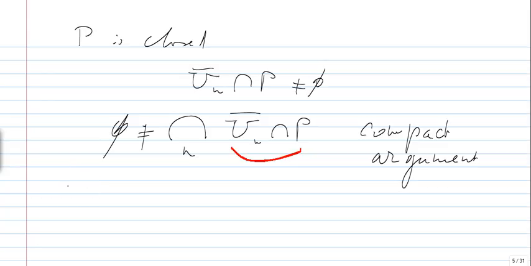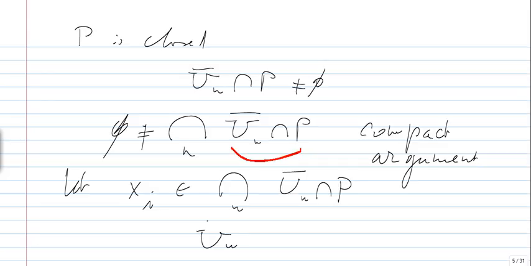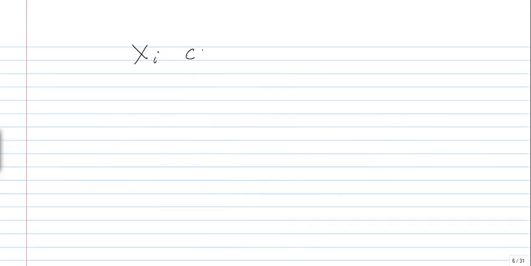So now let us show that this is not possible. Why? So let x_i be in this intersection. Okay, so the way that we build the U_n, if you look at U_n, this one is included in U_{n-1}, the opening interval, and this way you can say from this assumption that x_i in fact belongs to all of the U_n for every n.